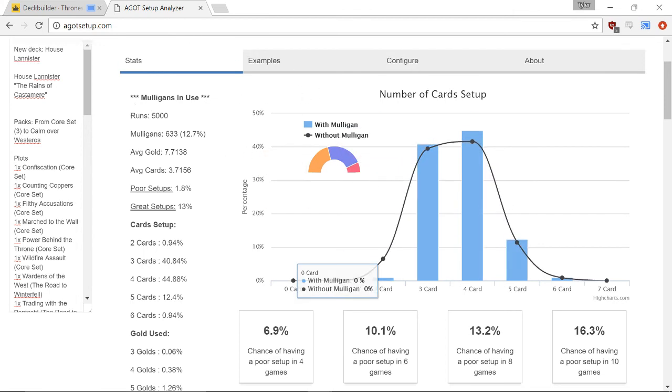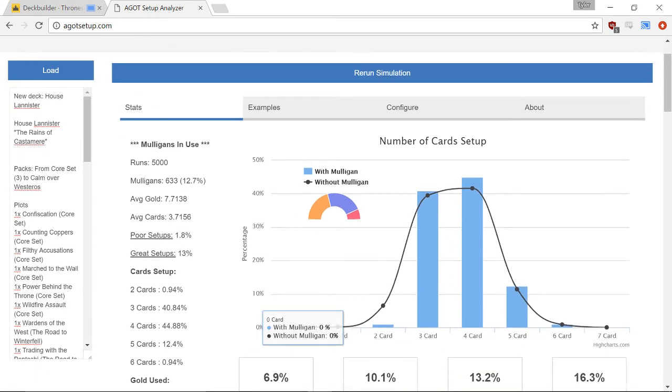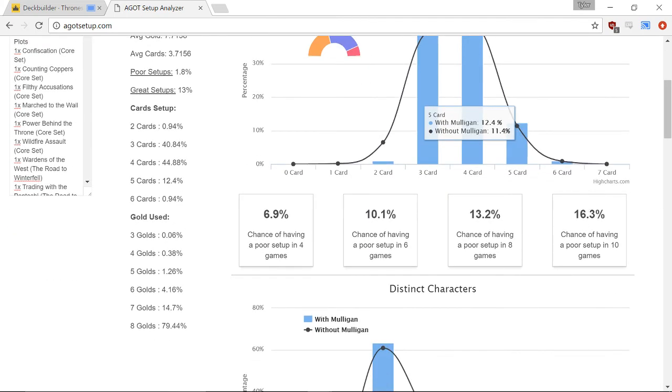So basically, this shows you how your setups look after 5,000 hands with them all again, and it gives you the stats without them all again. And we can kind of see that most of the time we're going to be getting 3 or 4 card setups, which is pretty solid. But basically the stat that Nate and I really like to play around with is this percent chance of having a poor setup in 10 games.